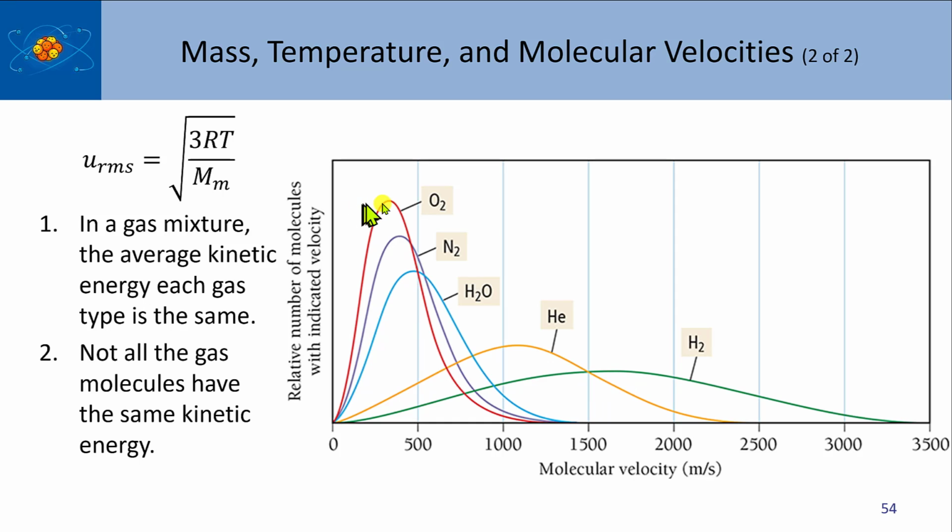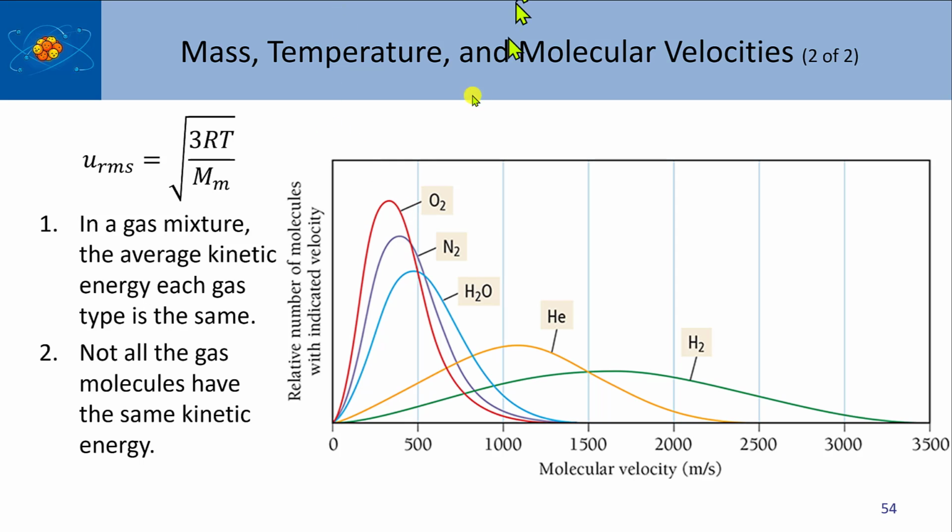Well, it turns out when you look at the kinetic energies of these populations of molecules, they're all the same. And the reason they look different is because in order for hydrogen to have the same kinetic energy as oxygen, it has to be moving faster. So within a gas mixture, where the gases have to all be at the same temperature, they all have the same kinetic energy, but that means they all have different velocities. Hydrogen gas molecules are moving much faster than oxygen gas molecules.